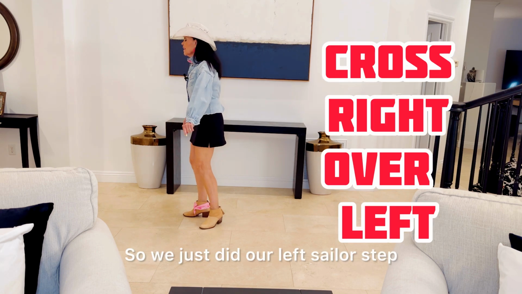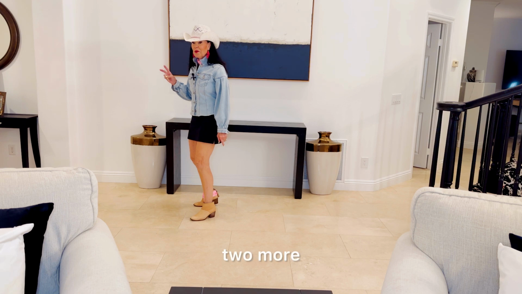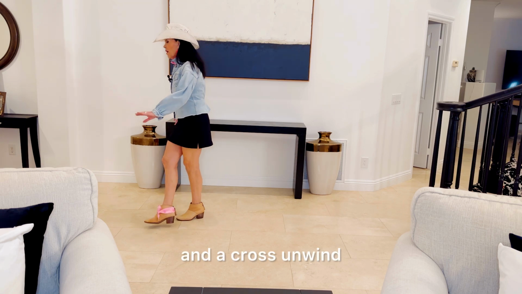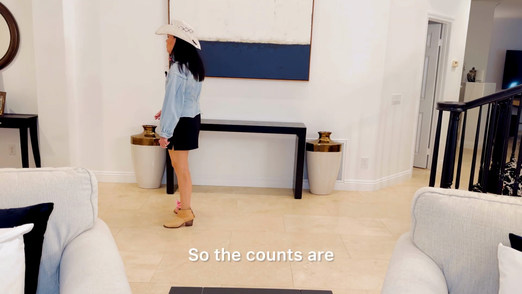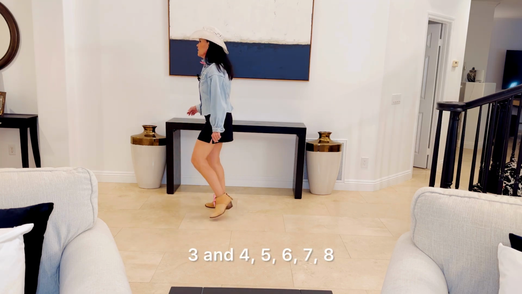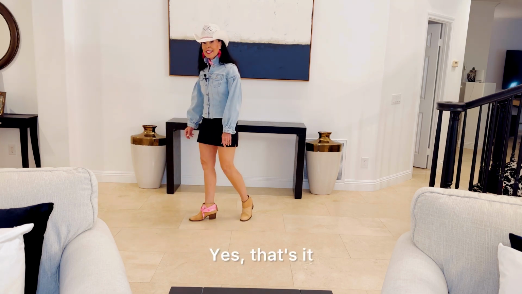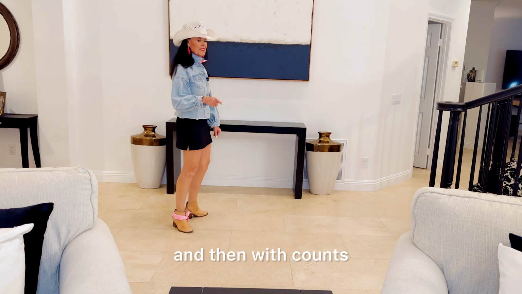So we just did our left sailor step. Now we do two more. Right sailor step and a left sailor step and a cross, unwind. So the counts are 1, 2, 3, 4, 5, 6, 7, 8. Yes, that's it. Let's put it all together with words and then with counts.